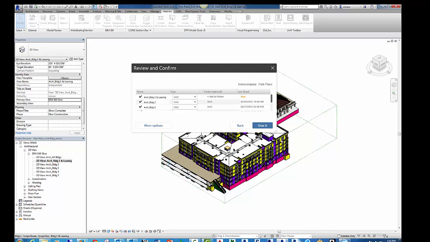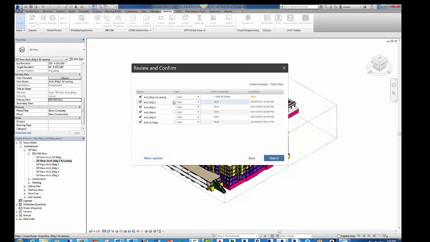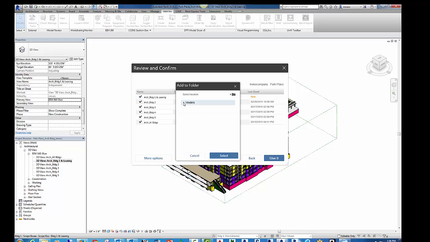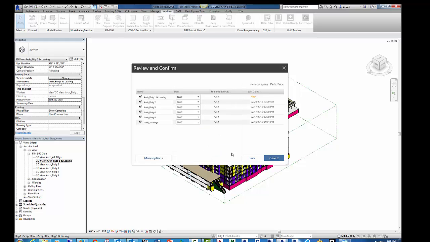Okay, once you hit next, it's going to ask you what file type you want to save out as. And we want to use NWC files, but it does give you the option for DWF. Then you want to select the location in Glue of where these files are going to be stored. So these should be stored under the BIM coordination folder and located in the appropriate discipline. So this is the architectural model, so let's select that.